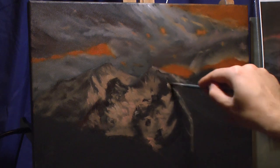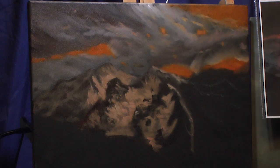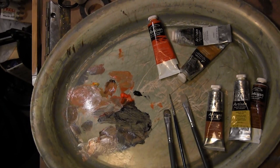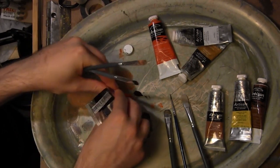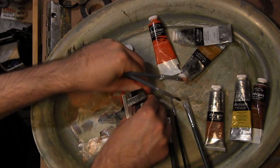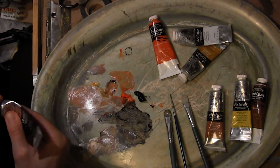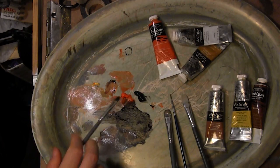Get some dark along there. I need some more darkness. More darkness. I need more than that, actually. Coming to the end of this tube. It's alright, now I've got another one. Okay.